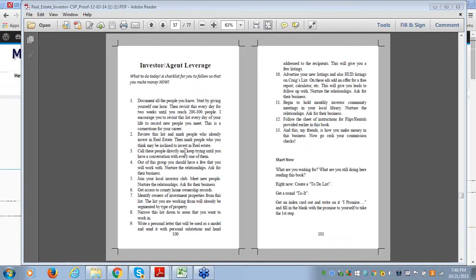Say, hey, I thought about you when I saw this property. What do you think? And if you did that with one person every single day that you ranked 6, 7, 8, 9, 10, don't be surprised if you start getting transactions that way.